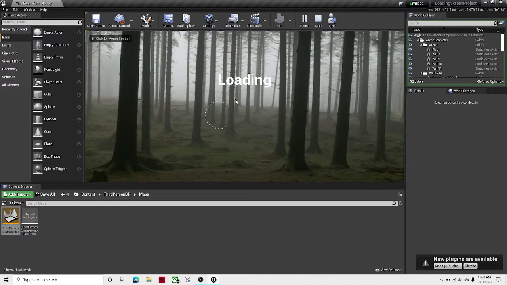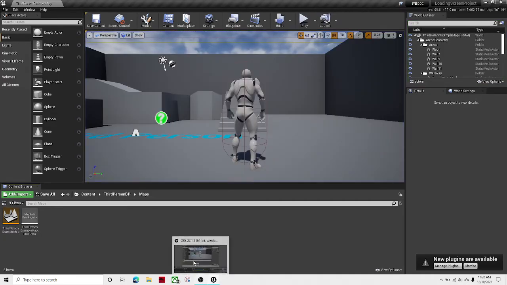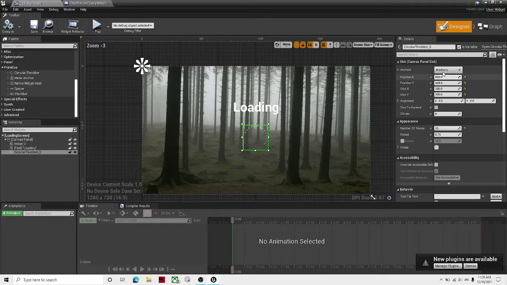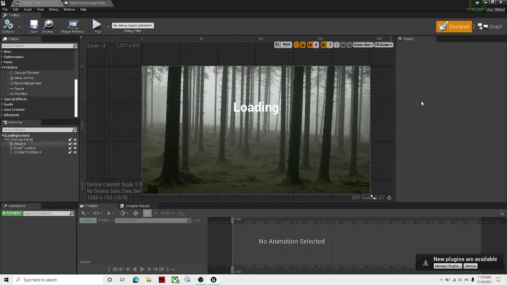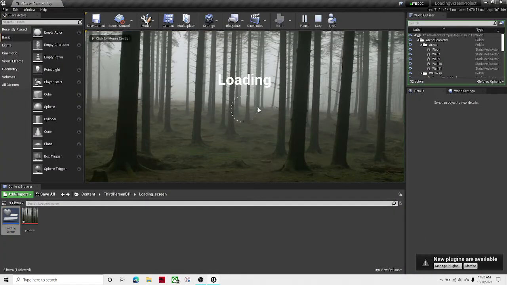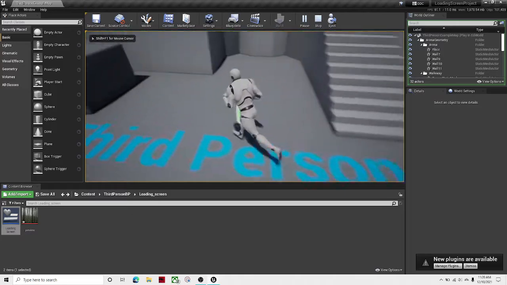The reason why it's slightly off-centered is because we did not anchor it. So let's fix that. We need to anchor it to the center of the screen. That looks okay. Negative 100, negative 80. There we go. And now it should not be all over the place again if we try reloading it. There we go.